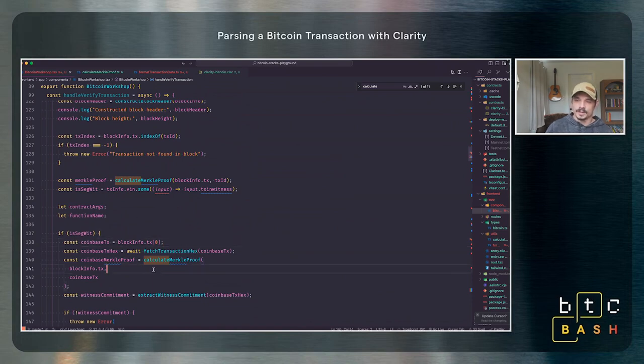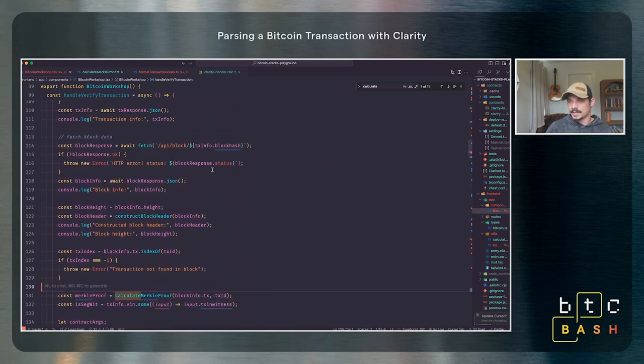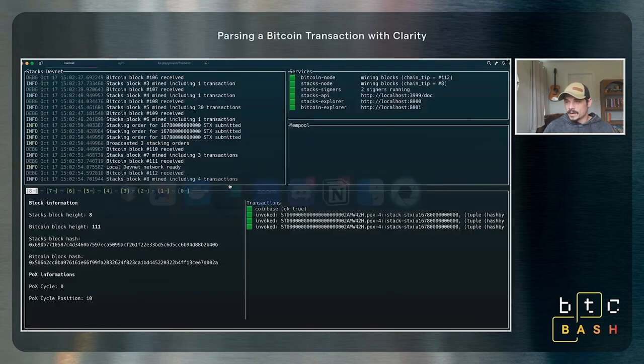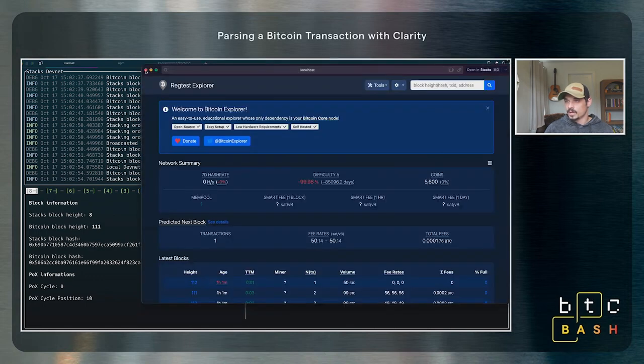And so this is a way that we can construct it ourselves. But I'll release that when it's done, and then we can add this to the playground. And one other thing I wanted to add here is you might notice that when I'm calling this API, I'm just calling it without a URL root. If we go back to our DevNet, we can see that it's localhost 8001 is where the API is actually running. And if I just run that in my browser, then I can get to it no problem.